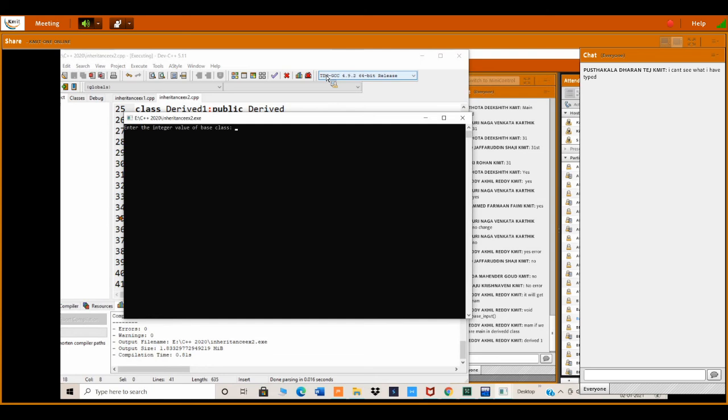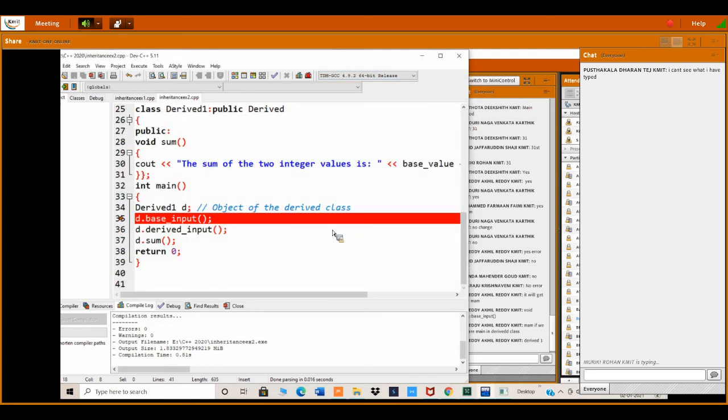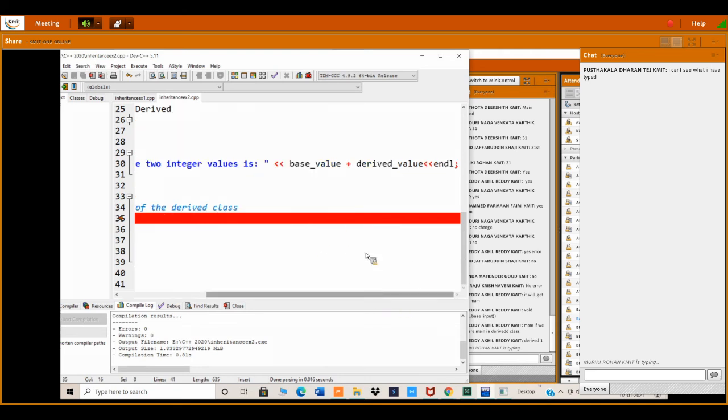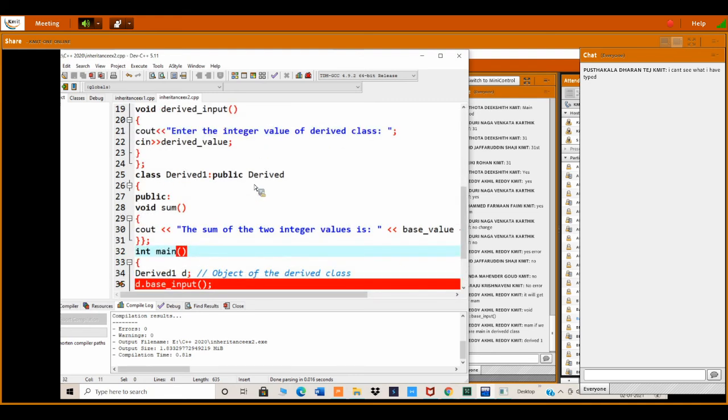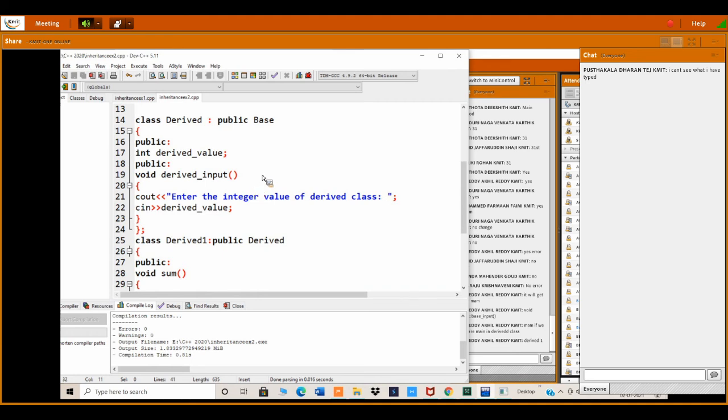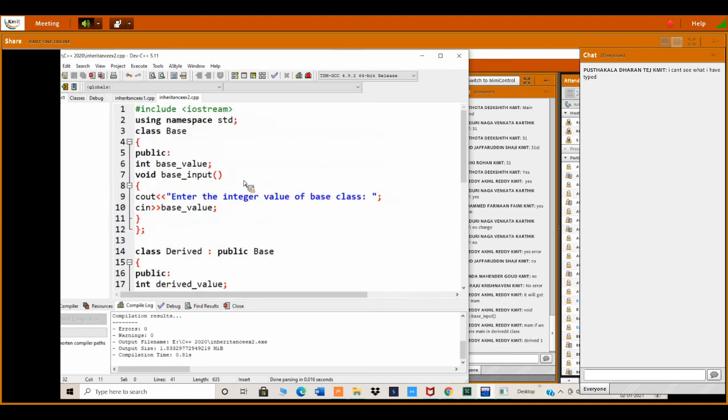I'll tell you about protected also, but we are running out of time. I have to look at the code and do the modifications. So in the next class, I will tell you. Don't worry, we'll come across a combination of things. I will explain everything.